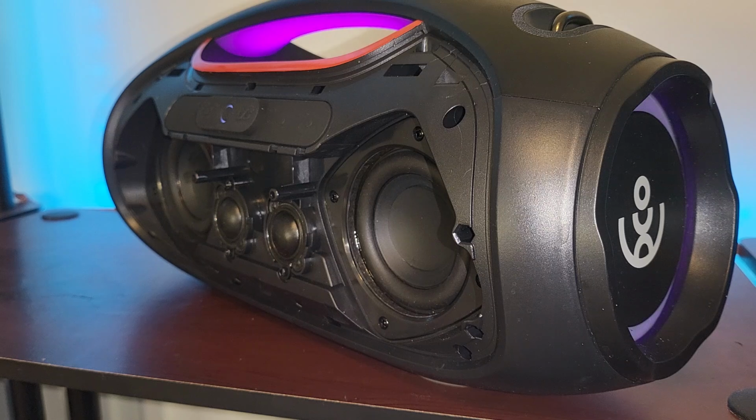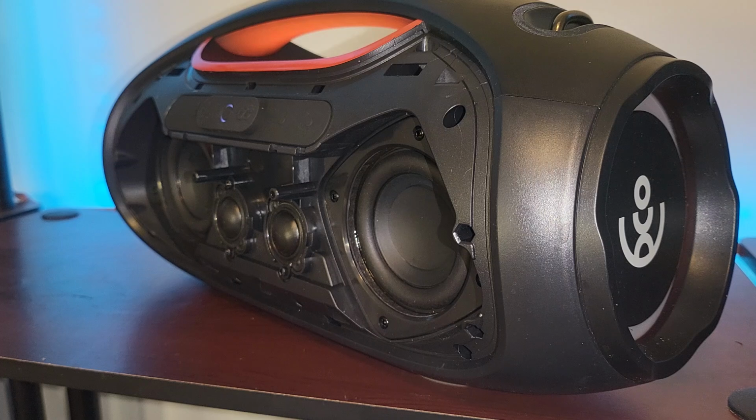Alright, so I wanted to take a look at this Xdobo BMTL boom. I thought it was bigger originally than it actually is. This is definitely a direct competitor with the JBL Extreme 3 and 4 and the Soundcore Boom 2 and some of those kinds of speakers. I will be putting it up against those size of speakers as quick as possible, but this is going to run you about $115 to $130 depending on the coupon.